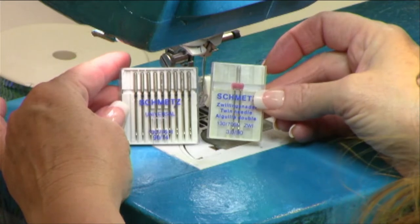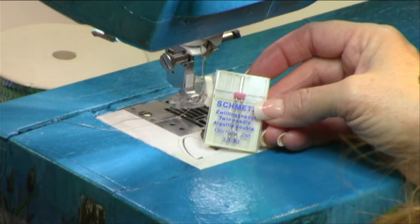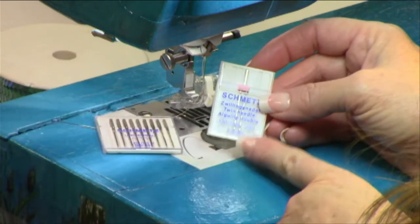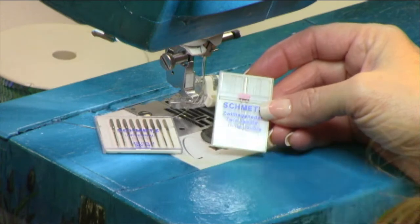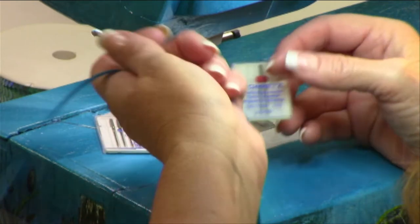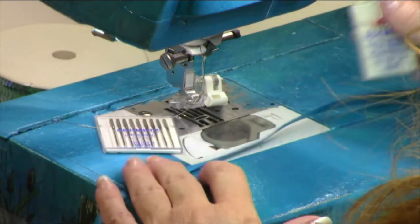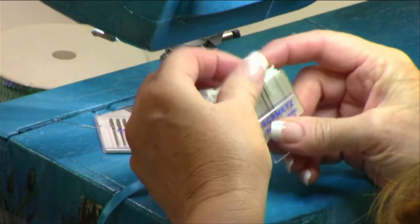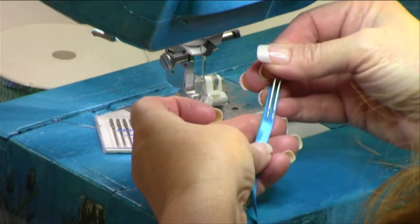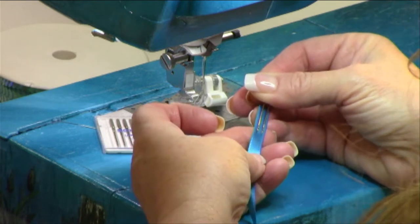The size of the needle is the 90. That represents the size of the needle tip or the hole that it will create in the fabric. The additional number, the 3.0, represents the spacing between the needles. So the 3.0 twin needle would be good for a ribbon or any trim where that needle is up against the edges of whatever it is you're trying to sew it on.